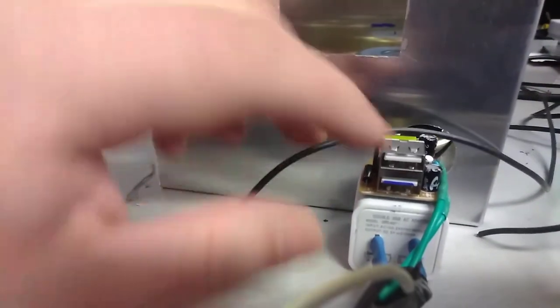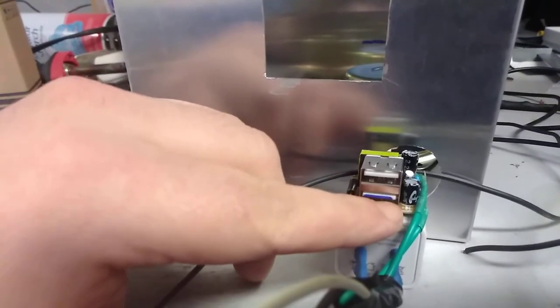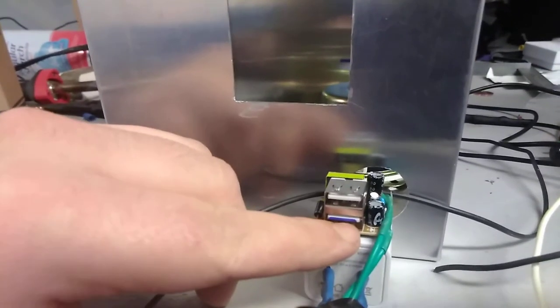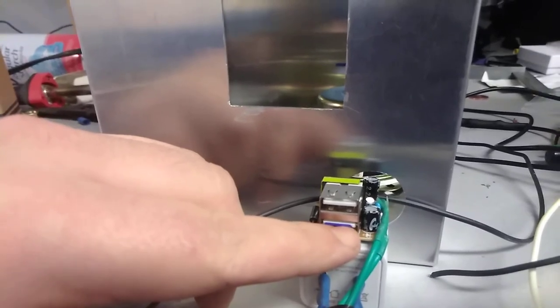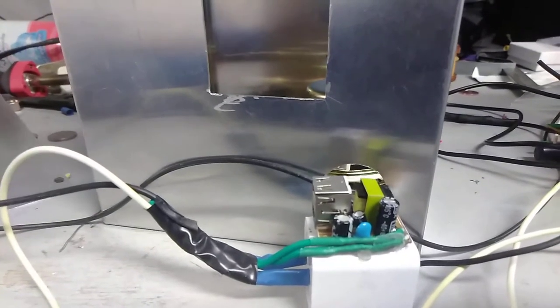So this is going to be mounted inside here — bam, like that. These two USB outlets are going to be the power supply: this one will be a power supply for the Bluetooth receiver. And this one, the one with the little blue stripe on it, that's the 2-amp supply, and that's actually going to be for the disco lights. So I figured out how I'm going to put disco lights in this thing. I have this 5-volt 2-amp DC supply, so I'll be able to do that very easily. I'm glad I used the two USB out power supplies.